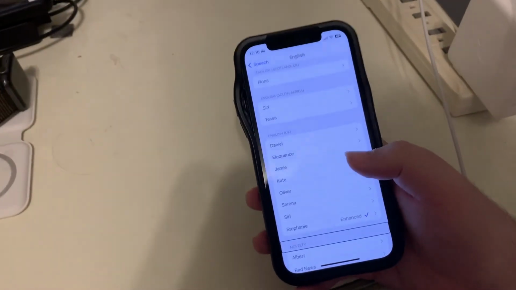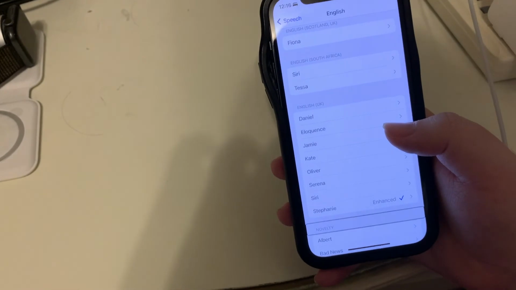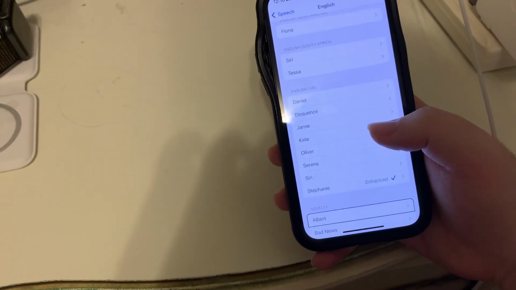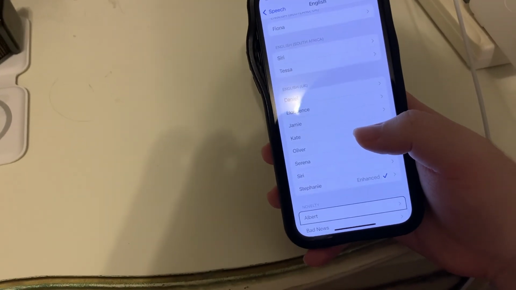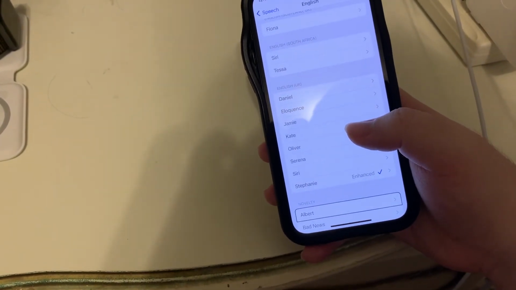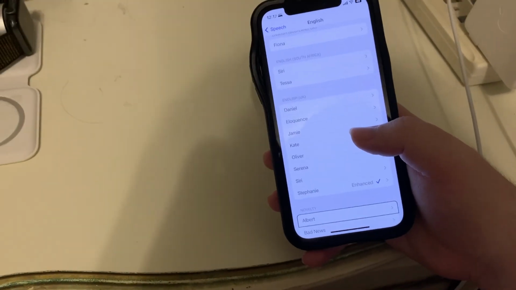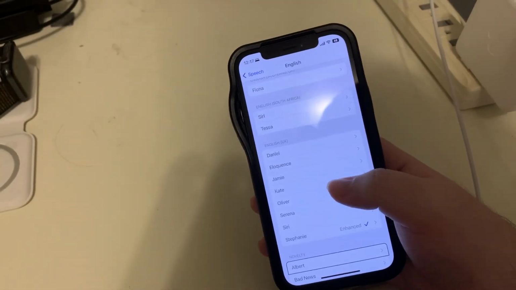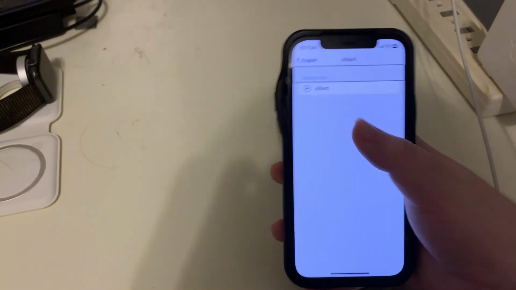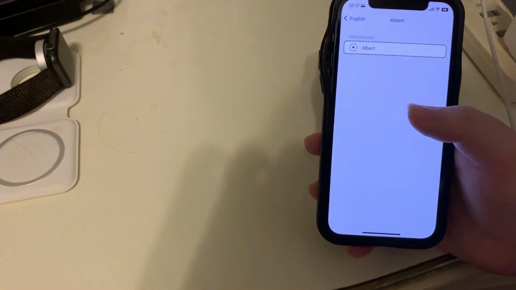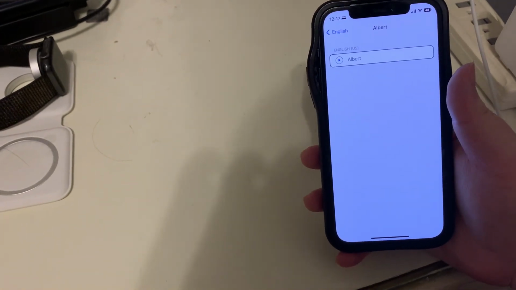However, one thing I'll give a quick demo of is that they have brought the novelty voices over. Albert, button. Now, I'm not going to select these. Well, I'll show you one or two to show a glitch that does exist and that you should be aware of. English, back heading. I'll mainly just play samples. Albert, speak sample. I have a frog in my throat.